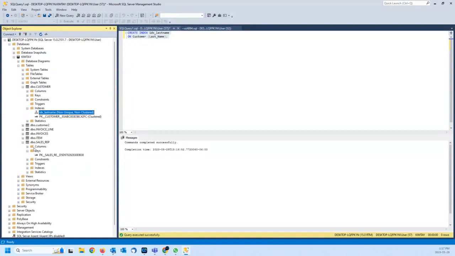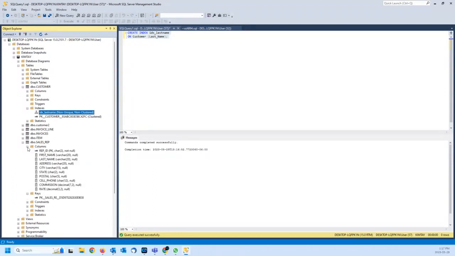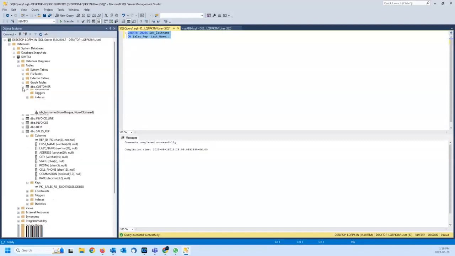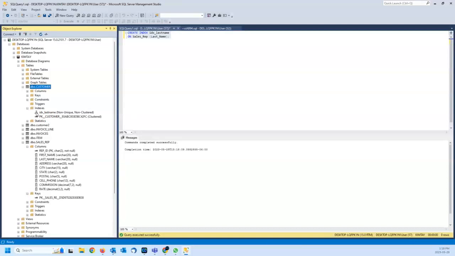Let me see if I can create with the same query on the sales rep last name column, but I'm going to change the table to sales underscore rep. So yeah, my theory was okay. For the customer table, we have the IDX last name, and same thing, we have an index created for the last name for the sales rep.